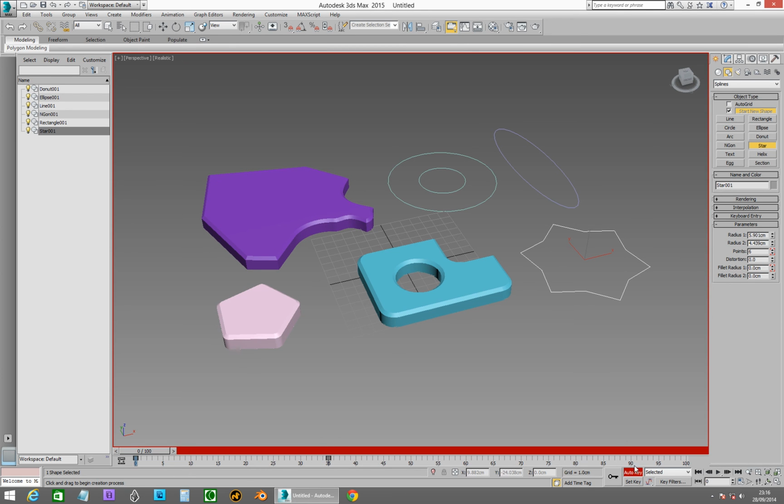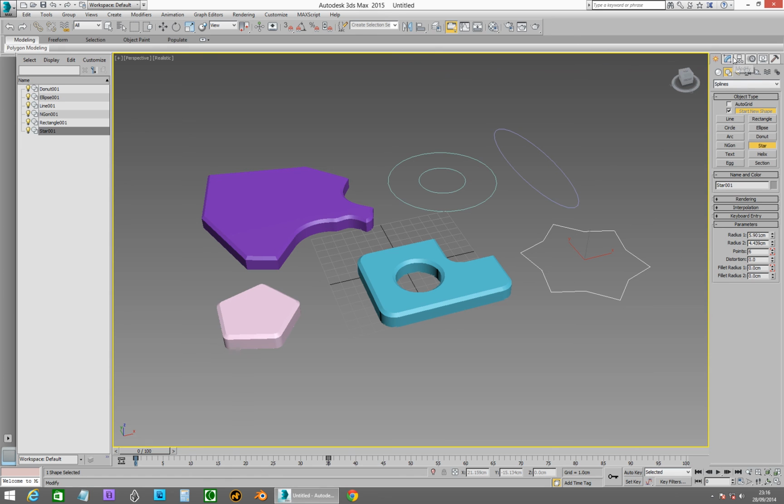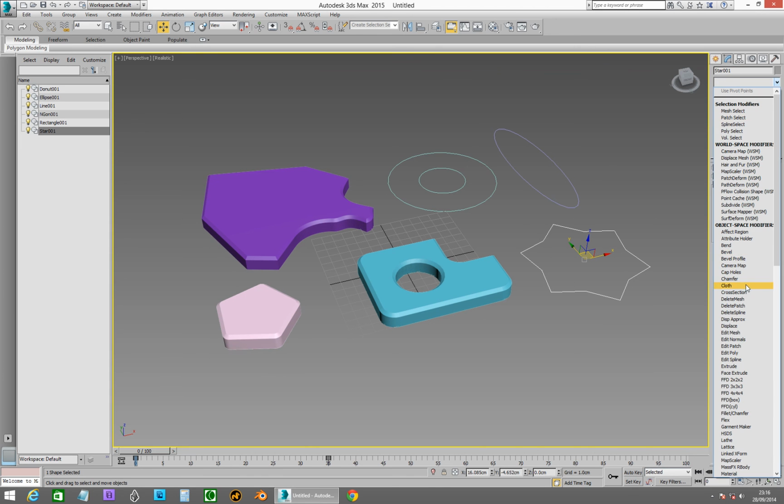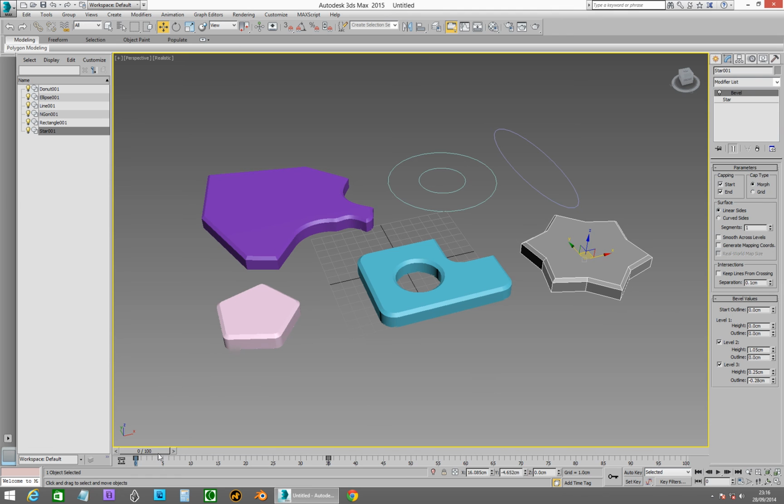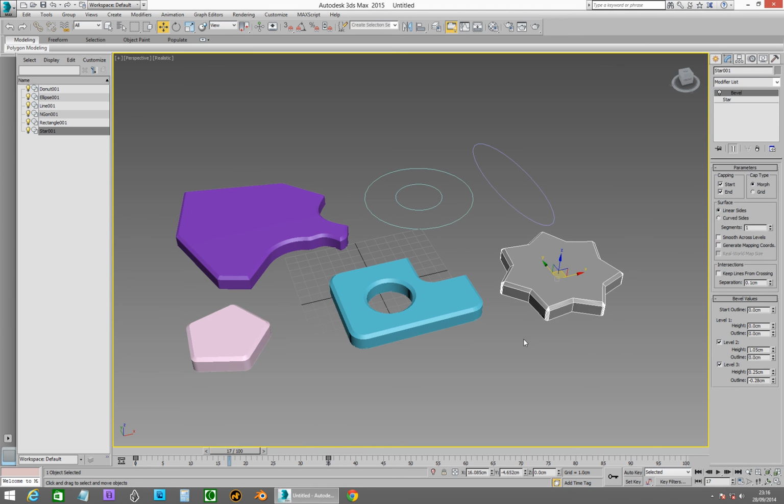Okay, and we'll switch off auto key for the minute, and we'll put bevel on like here. And then as we go through it, it will add more stars and add the bevel in without any morph targets. It just remembers where it's going. How cool is that? So yeah, gives you a bit of an idea how interesting the line tool is.